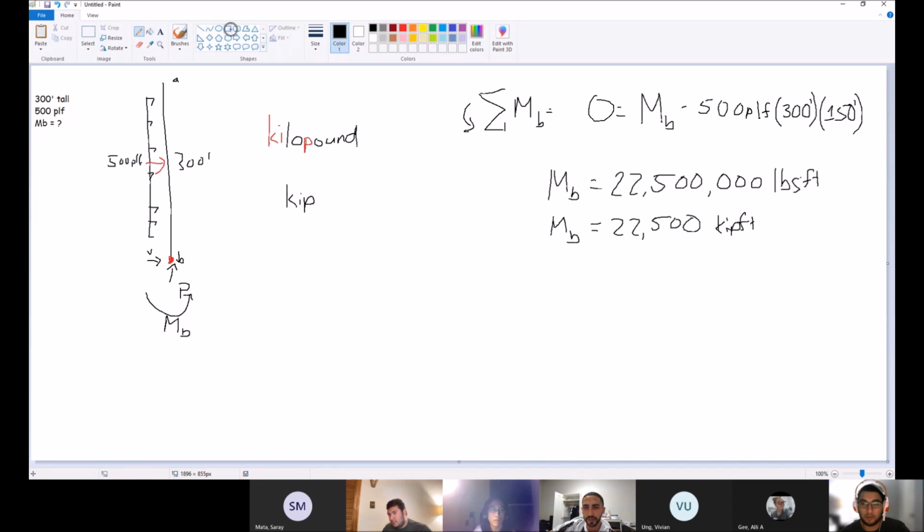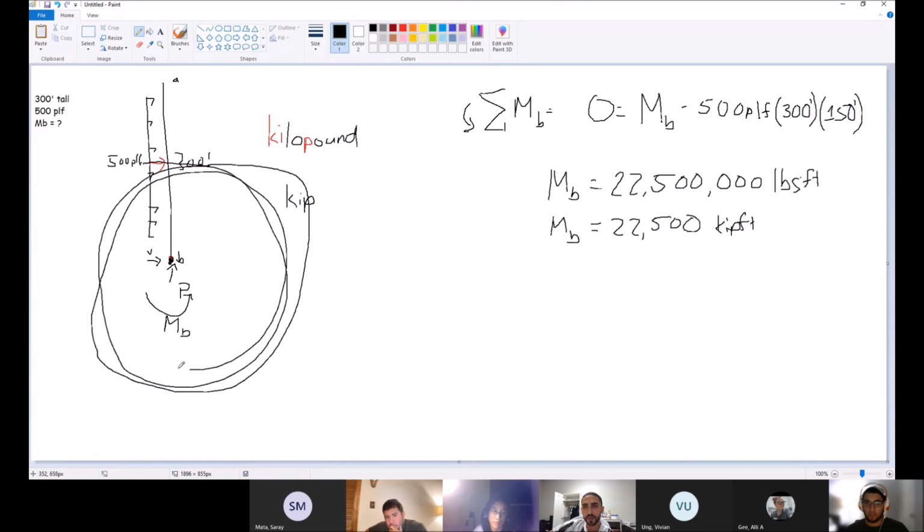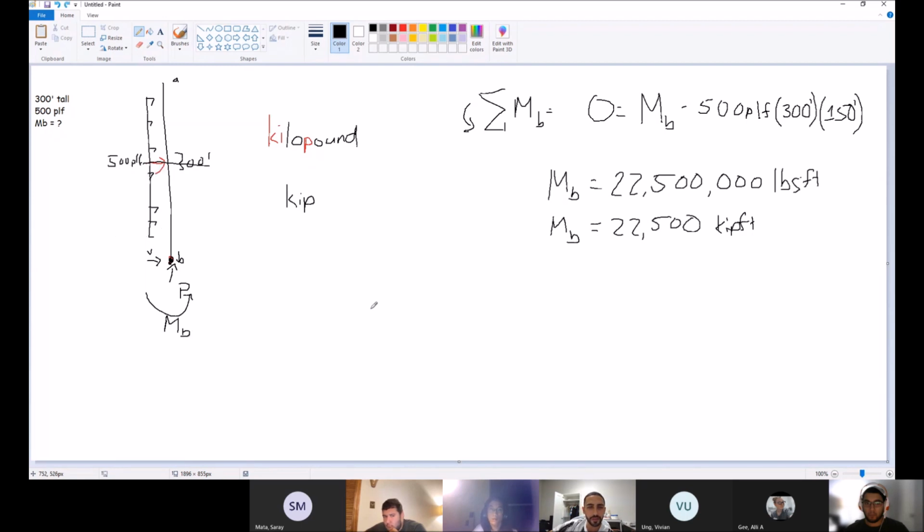Can you repeat why it's negative that you put it with the 500? Yeah. See how this wind is going to the right? Remember, we're taking the summation of moments at B. So when it goes right, it goes clockwise around the point, so it's negative. But why did we decide to put it on the right, not on the left? It doesn't say. I just put it on the left side. You can put it on the right, it doesn't matter then, right? Well, it's all relative.